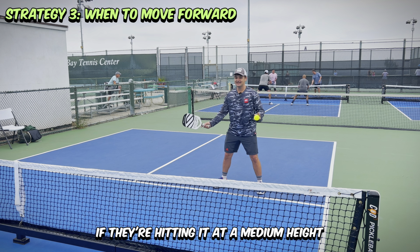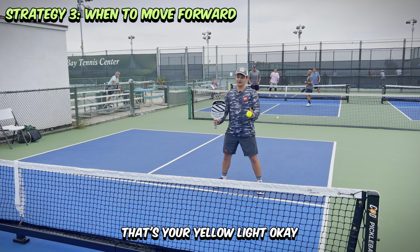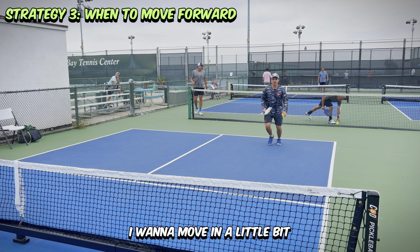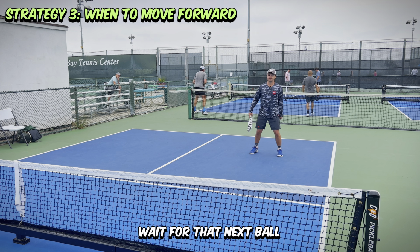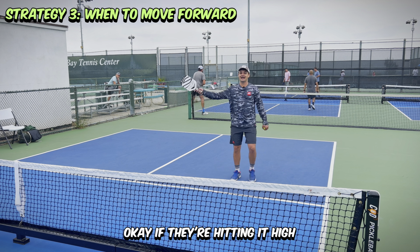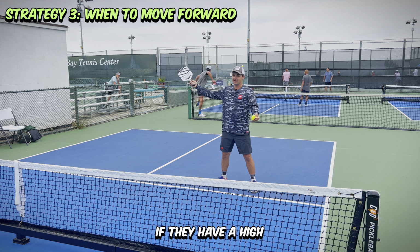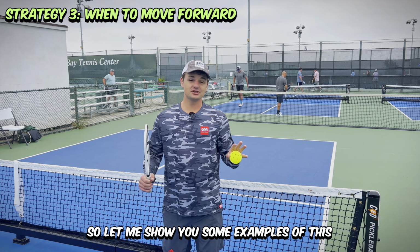If they're hitting it at a medium height, let's say around the height of the net, that's your yellow light, okay? So you wanna move in a little bit. If I'm back, I wanna move in a little bit, but I probably wanna pause somewhere right here and wait for that next ball, okay? If they're hitting it high, that's your red light. You do not wanna come in if they have a high, easy shot like this, that they can pound right at your feet. So let me show you some examples of this.